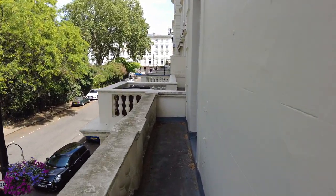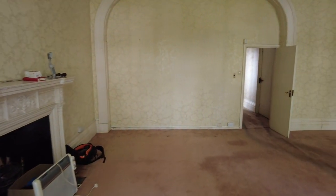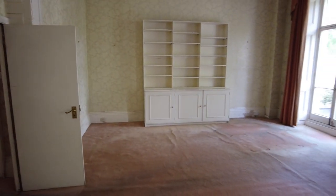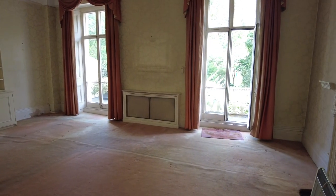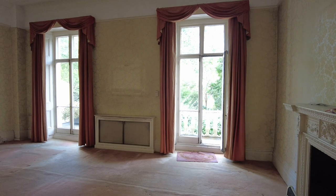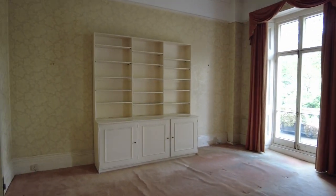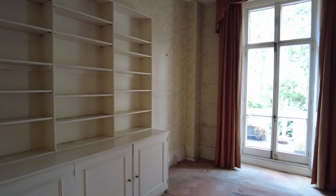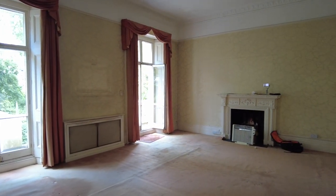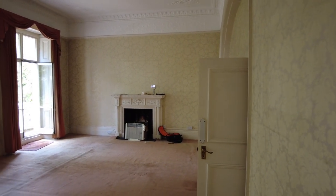That is the last of the three balconies — head back inside. It's worth noting that the property comes with a share of the freehold. There are eight apartments in the building and they collectively look after it very well. If you're not familiar with leasehold versus freehold — basically in this country we have leasehold, where you don't technically own the whole thing lock, stock and barrel. The freehold is often owned by somebody external. This one is different: the residents own the whole thing between them, lock, stock and barrel. That is a massive advantage, and I think another reason this will be a very popular apartment.